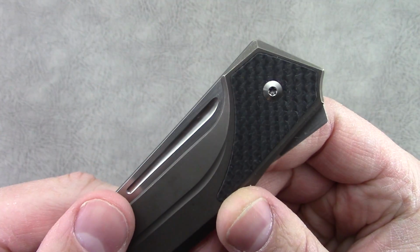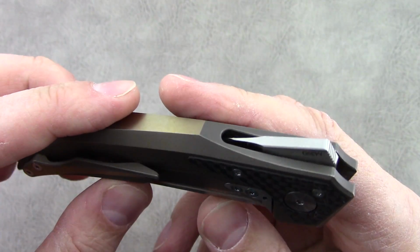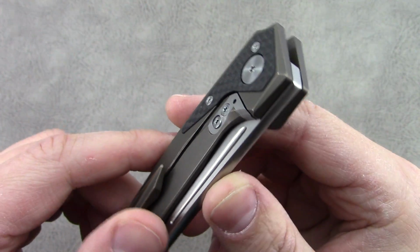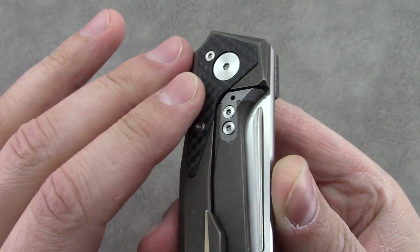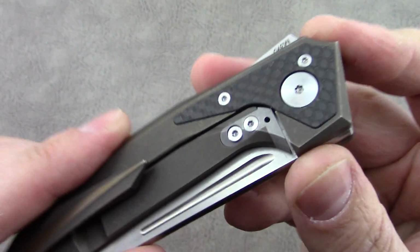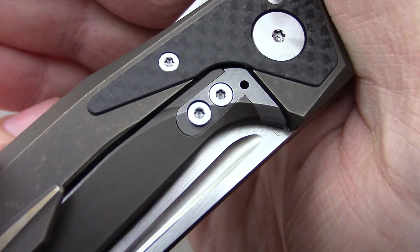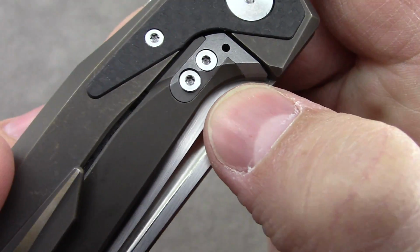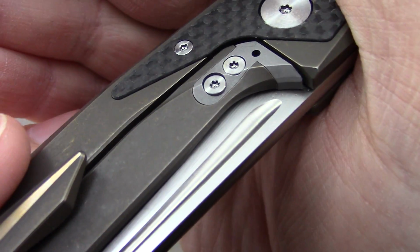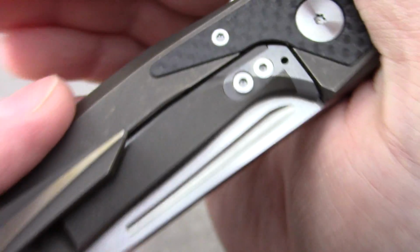So on the show side, not showing any of those. Pretty cool. The stainless steel lock insert, of course it has to be attached from the outside because it is an integral knife. You can't go in from the inside and attach it. And then look how clean the integration is between the frame and that lock insert here on the lock bar. Super tight lines.